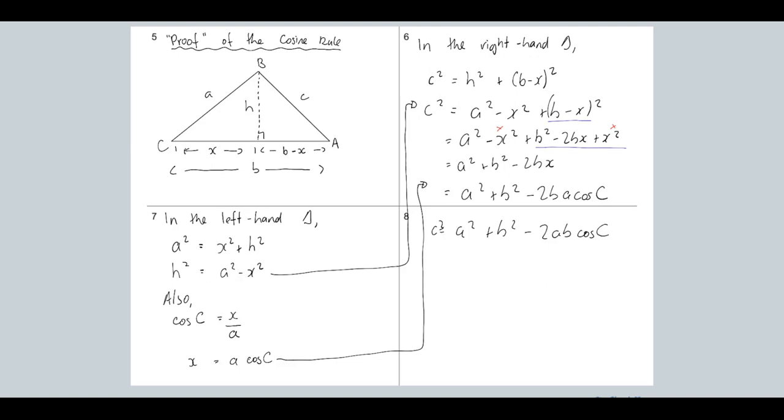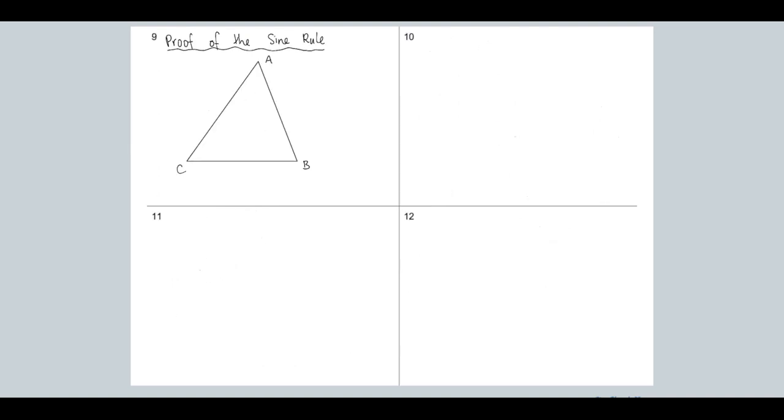What's the time? 9:25. As a bonus extra, let me do a quick proof of the sine rule as well, which is actually easier than this. This is the harder one. So yeah, take time to work on that though, work your way through it, maybe have a look at the video again. Really quick, I know that's probably going to be a bit too fast for the time I've got, but really quick proof of the sine rule.